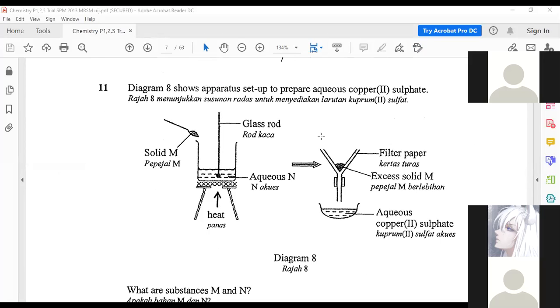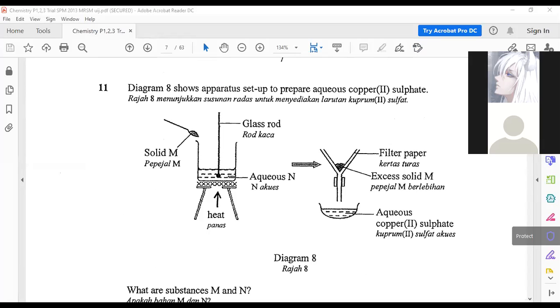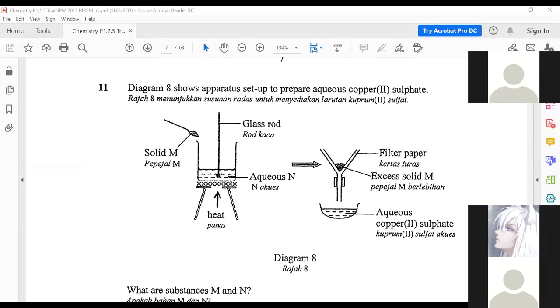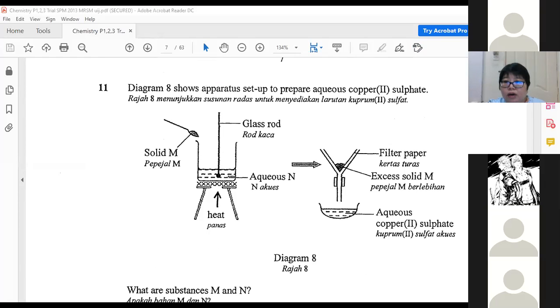If you think that it is a soluble salt, please put a like. Is this a soluble salt or insoluble salt? If you think it is soluble, you please put a like. Thank you, Samyu. Okay, thank you, Alvin and Kachun. Who else? Who don't know? You put a clap.